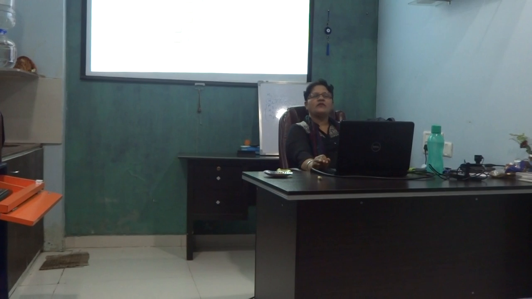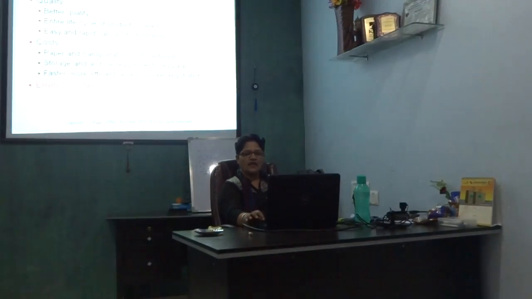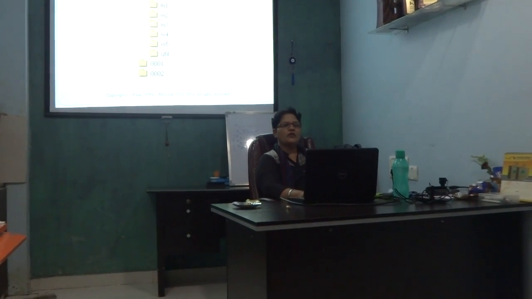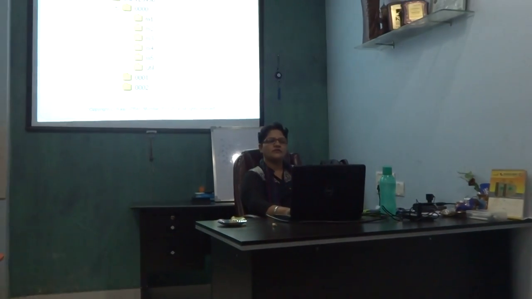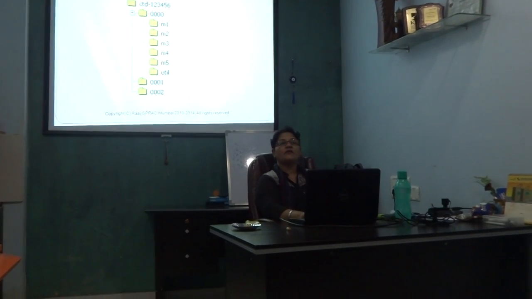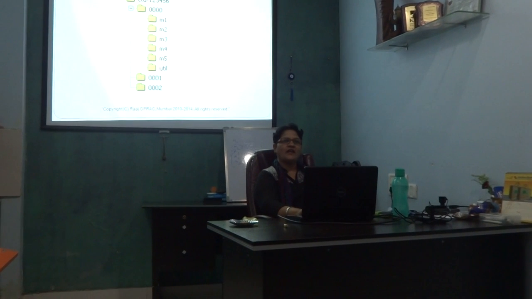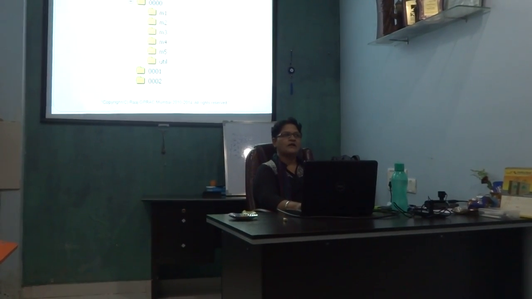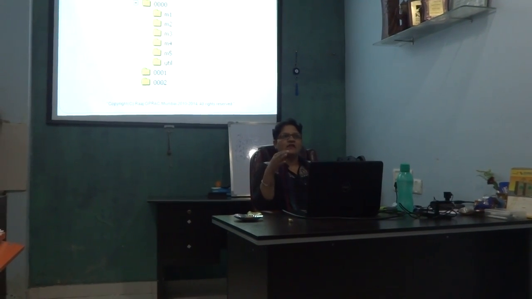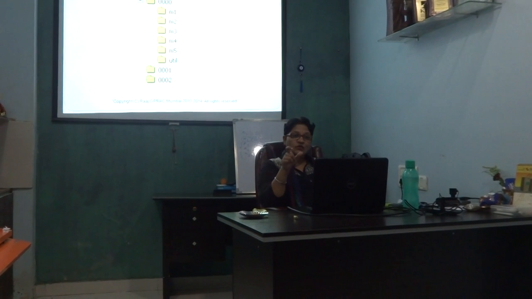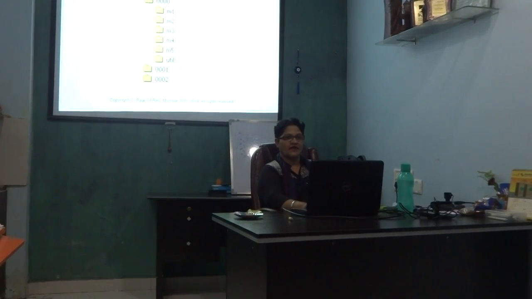So these are the folders and files. When you submit CTD, it will always have a 6-digit ANDA number, and then your original application, that is 0000. Then these are the folders: module 1, module 2, 3, 4, 5. And there will always be one util folder, automatically generated because of the backbone. It is an IT requirement, but it is your duty to check whether your dossier is creating the XML backbone, whether it has the index.xml file, and whether it has the util folder or not. So this is a structured set of documents.